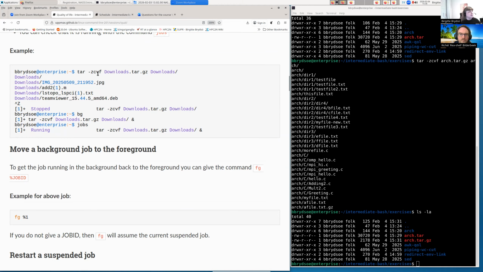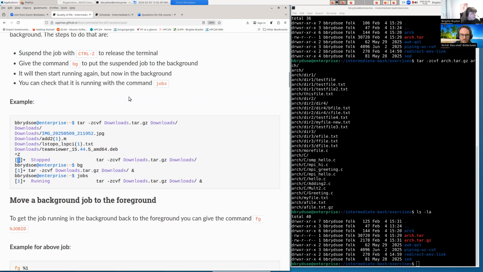So let's imagine here I am going to make a tarball, compress it from my download directory because I have now downloaded enormous amounts of data files or whatever. And I know it's taking a long time and I don't feel like sitting and waiting for it. So I suspend it with Control Z. I'm getting a job ID here.